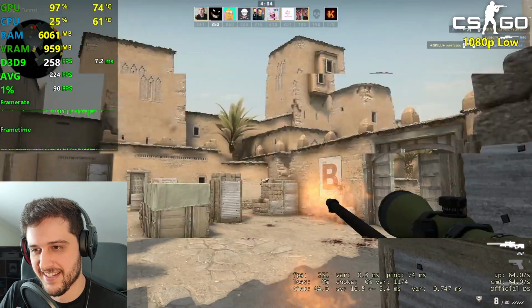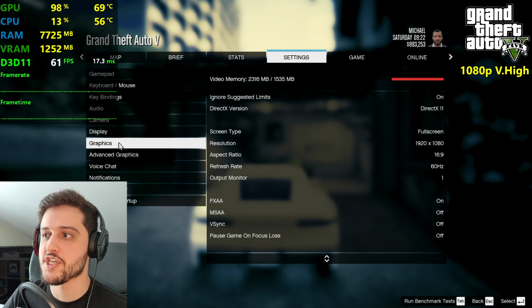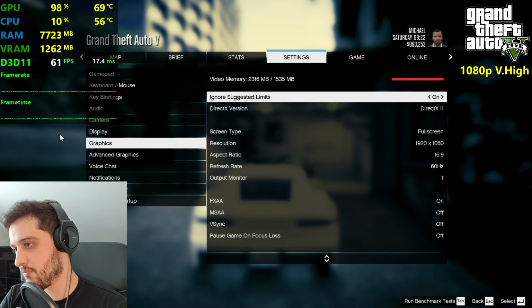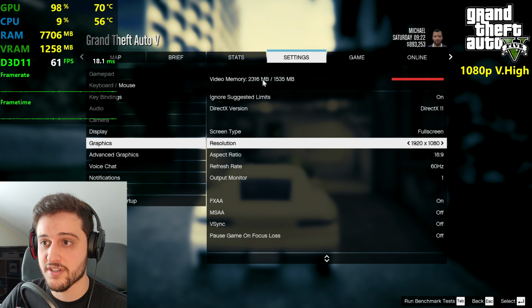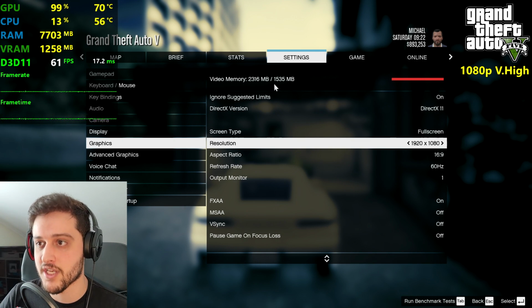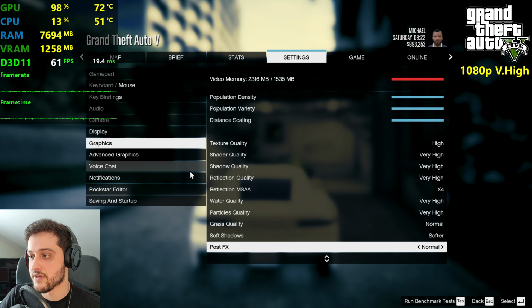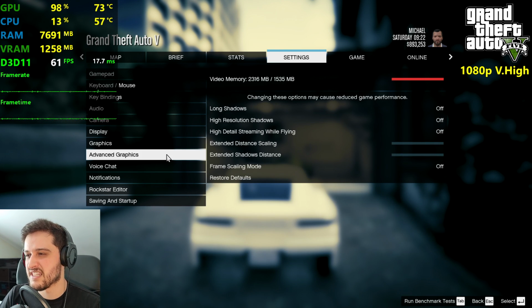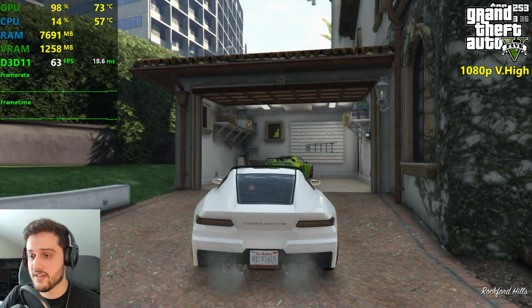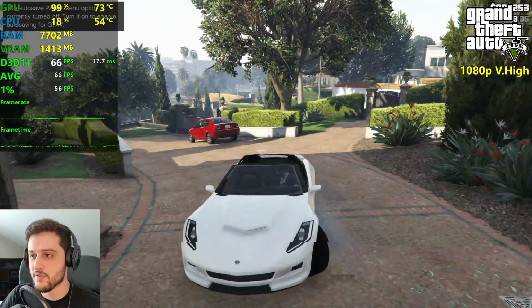Yeah. And it's time, my friends, for the one and only GTA 5. As you can see, we are playing at 1920 by 1080. We are going over the limits of our VRAM over here. But of course, we're gonna start using RAM as VRAM because we don't have enough of it. We're playing at like very high settings, I would say. And over in the advanced settings, everything is turned off. Let's do this. I have already tested GTA 5 recently in the channel, like a week or two ago.